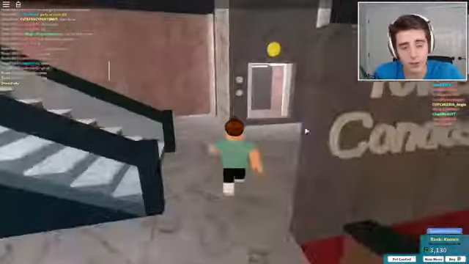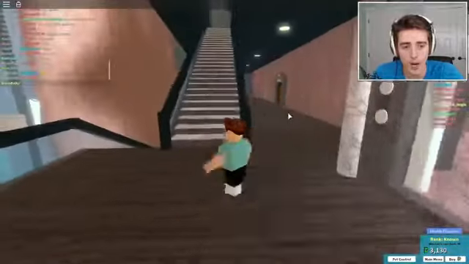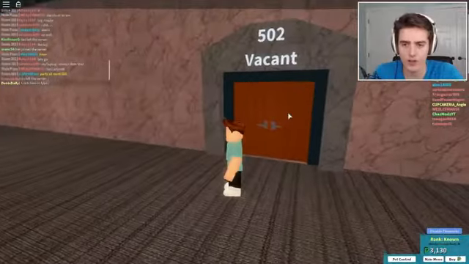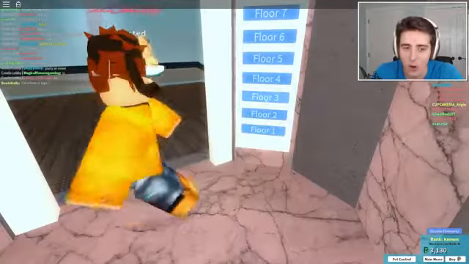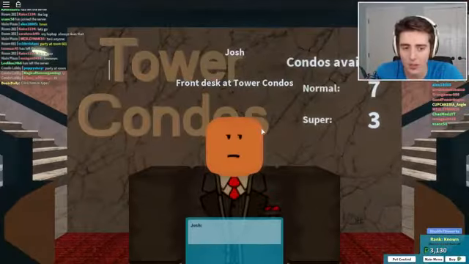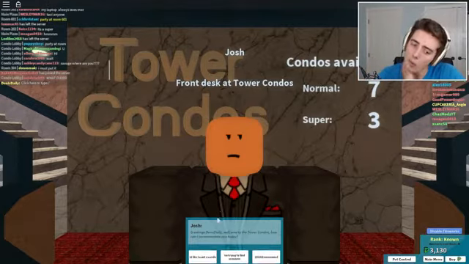We're almost there. So let's go on over here. Floor 5, there we go. And we're gonna go on over to the room and we're gonna do some, wait, vacant? Why does it say vacant? I live here. Where did my room go? Hello? Where did my room go? Why did my room disappear? I want my room back.